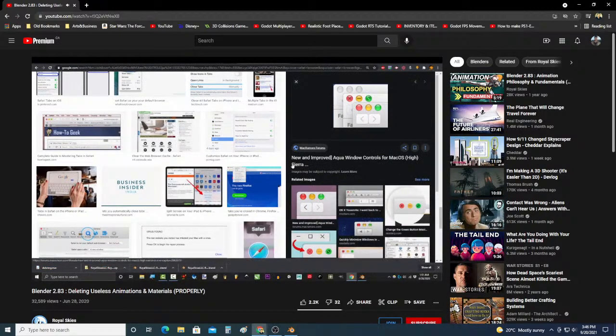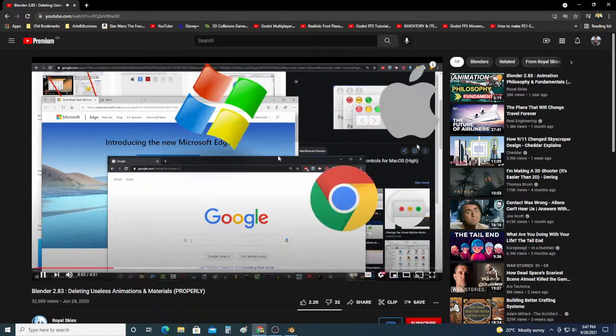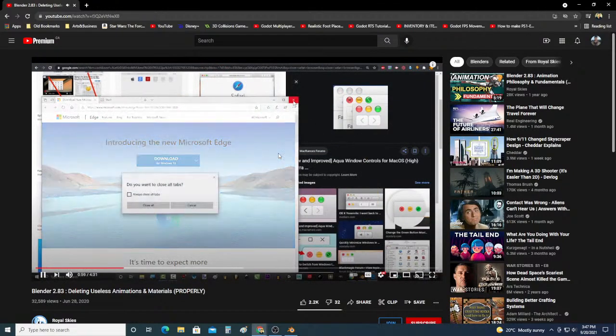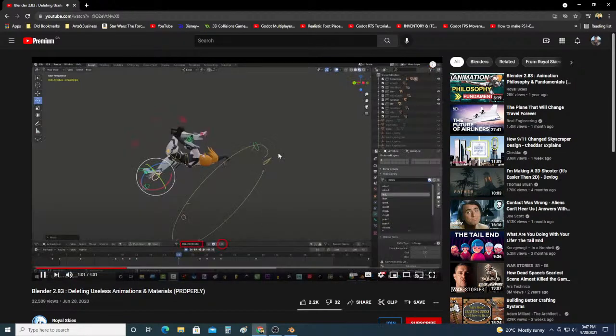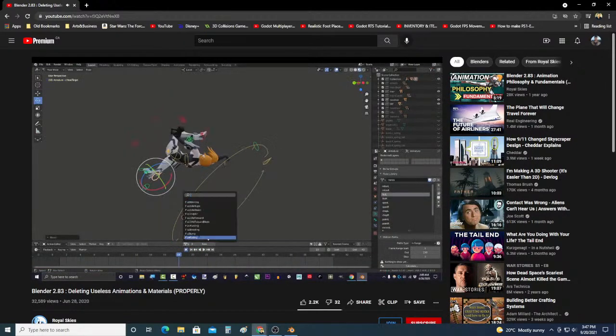I mean, for God's sakes. Even Microsoft, Apple, and Google, who hate each other, all agree on their web browsers that X is what you click when you want to get rid of something for good. But no! Not in Blender. You press this button, not only does that not happen, the animation is still wasting space on your list.